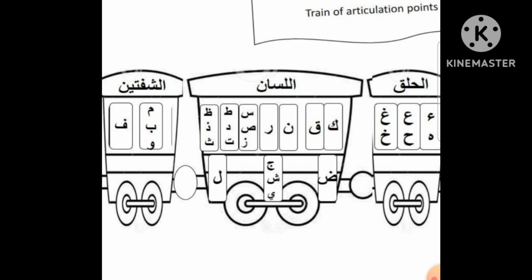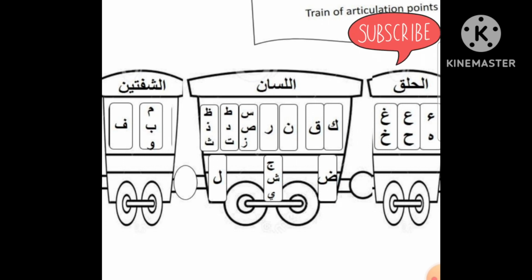Then you have the lip letters that are Meem, Ba, Wow, Fa. In Meem, when the two lips meet each other and do not separate, we get the Meem sound. Then we have Ab. The two lips meet and separate. Then we get the Ba sound. Then we have the Wow, Aw. Our lips take a round shape. Then we have the Fa, Af. When the tip of the upper two teeth touch the lower lip, we get the letter Fa.